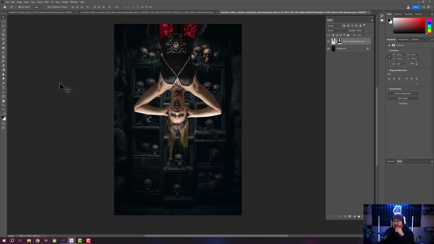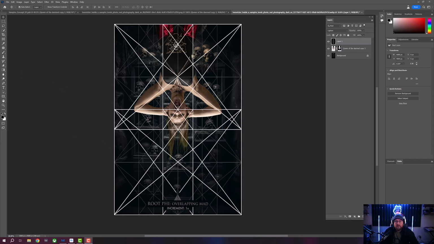Pause this for just a second. Alright, so one thing I wanted to do to check things, see what my balance is, and make sure my composition is eye appealing. I brought in a grid.